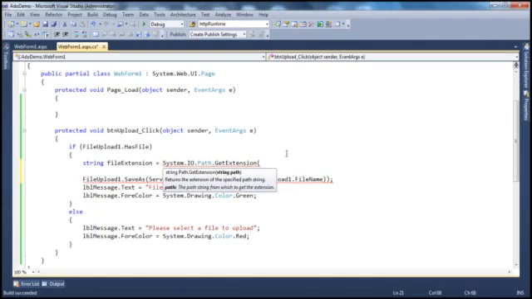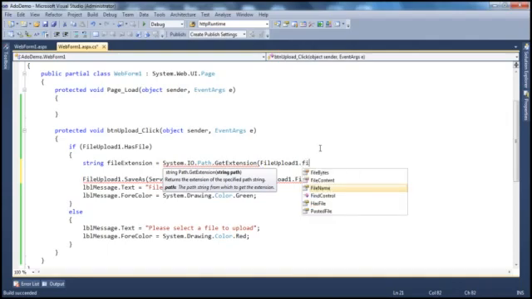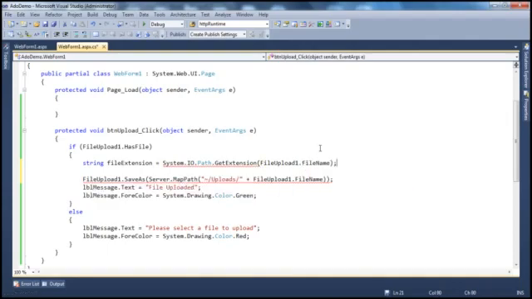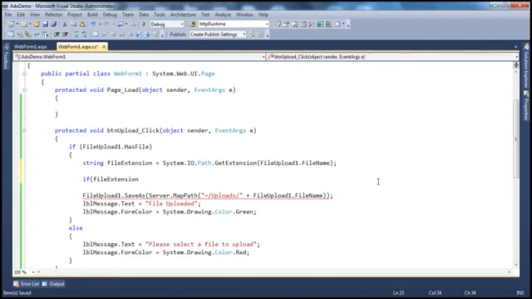If you give a full path to this method, it's going to return the extension of the file name within that path. So how do I get the file name here? You can use FileUpload control.FileName. So you have the extension here. Now, it's good practice to convert it to lowercase and then compare it, because if users have named their extensions with a mix of upper and lowercase, you want that to work right.